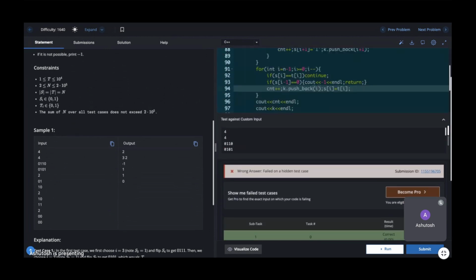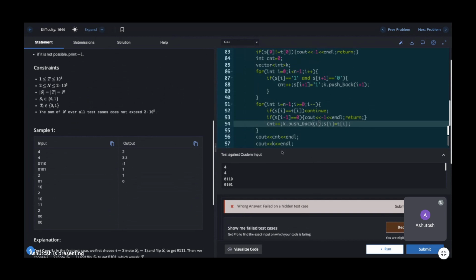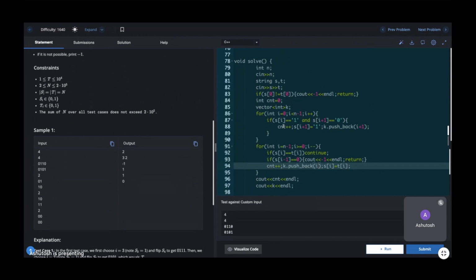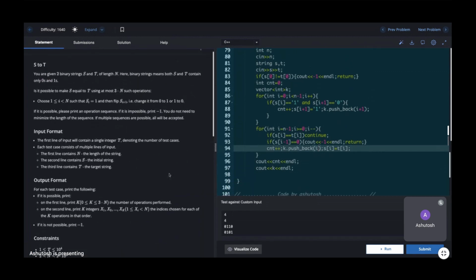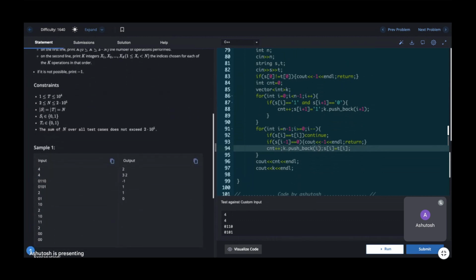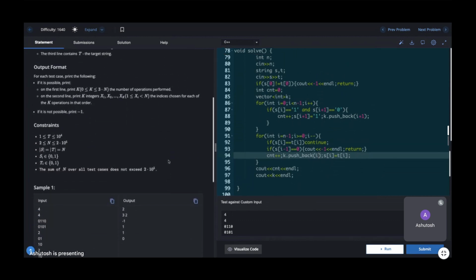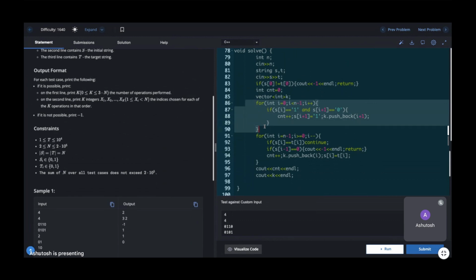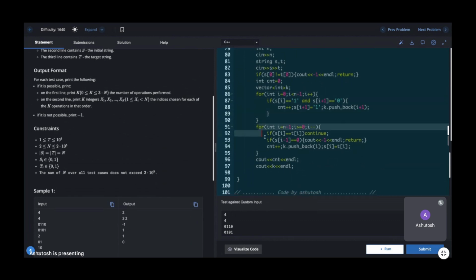Okay, now what's the other mistake that we are making? Hmm, so this part looks correct to me. There can be some mistakes. So if this is equal, then we are moving on.